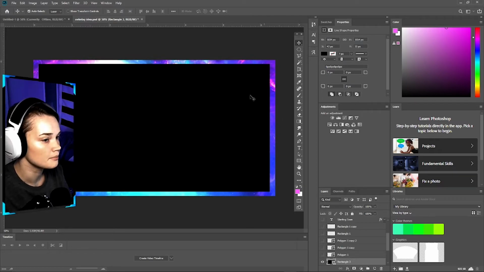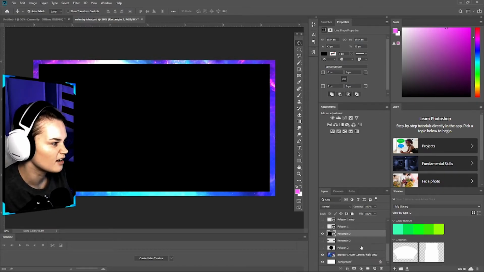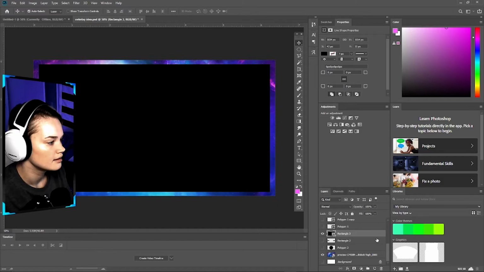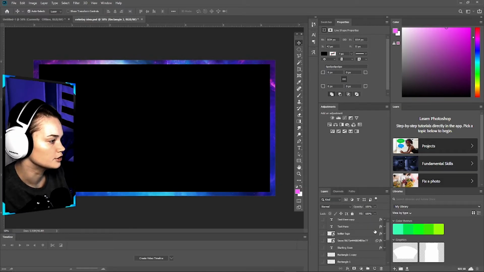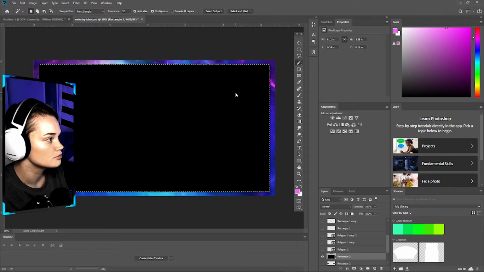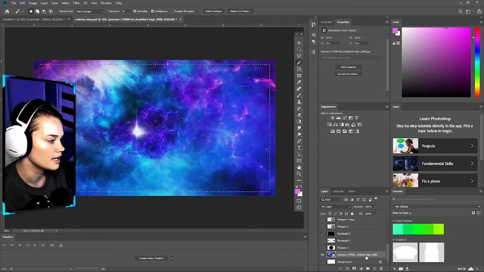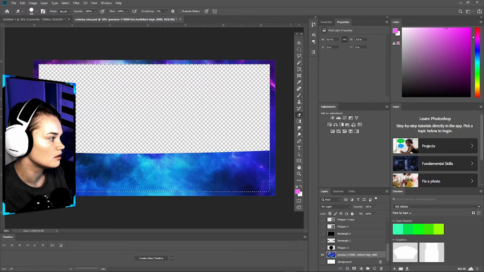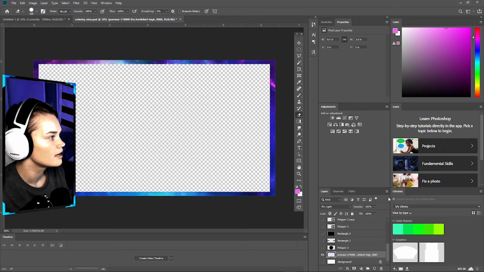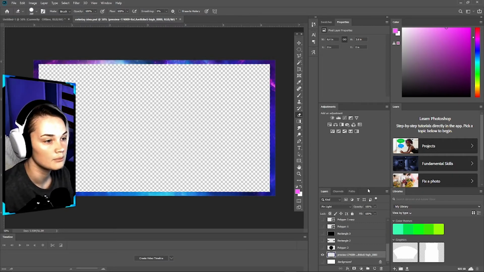And now we've got this black square in here. We don't really want that, right? We want a transparent background. So that's what we're gonna do. We're gonna go to the wand tool. We're gonna select this. Now we're gonna hide the rectangle so we can see what we're doing. We're gonna go to our background again, click the eraser, and we're just gonna erase all the inside of this. And you're done. And now you have your webcam border.